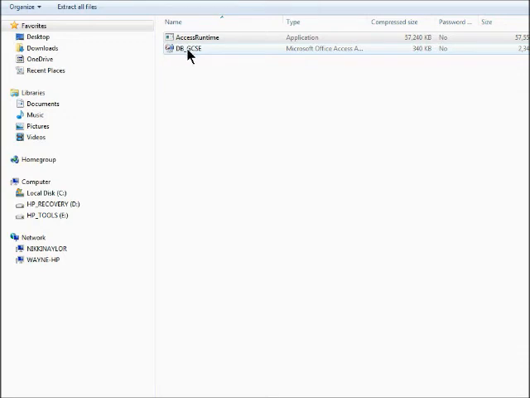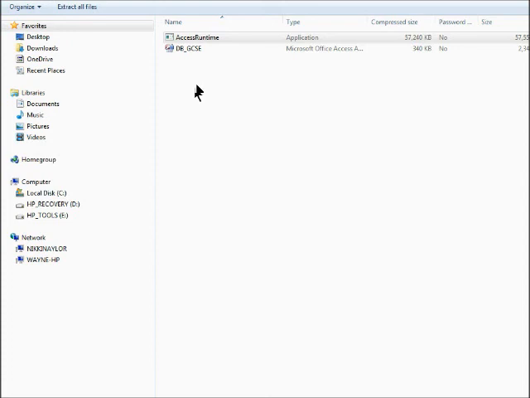Now the problem is because you don't have a copy of Microsoft Access, you can't easily create a secure folder, which is what Microsoft want you to run these sort of programs in. Now you can do it, but I'm not going to tell you how to do it because it's quite simple. You go in, change your registry on your laptop or your PC, and you can create a secure folder that way. The problem with that is if you start changing the registry and you don't know what you're doing, your laptop or PC, next time you turn it on, it's just not going to work if you get it wrong. So I'm not going to tell you how to do it.